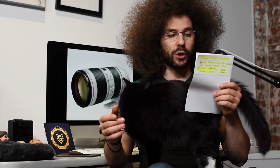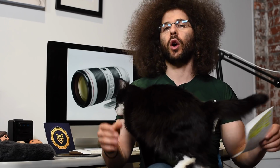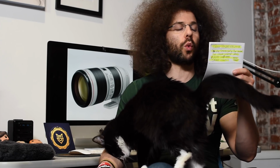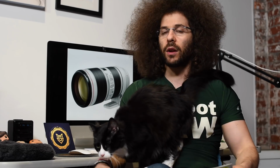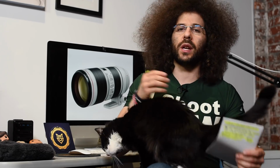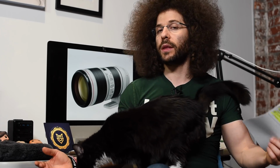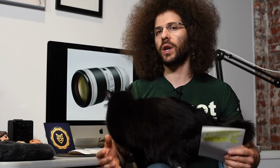It has a Super Spectra coating, which cuts down on flare as well as ghosting, and it's going to sell for $1,299 and be available at the end of June. So the question here is, do you spend $1,299 and buy something like a Tamron 2.8 G2 in their 70-200 version, or do you go with this 70-200 f4?